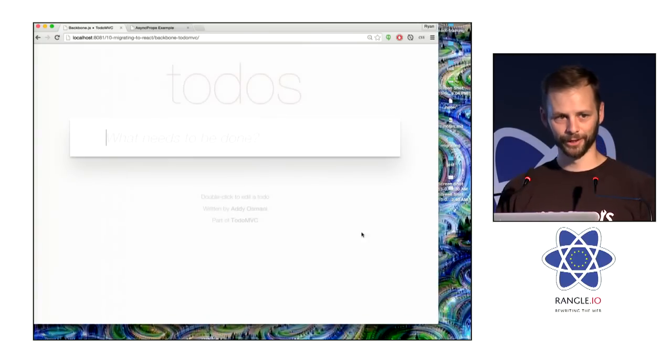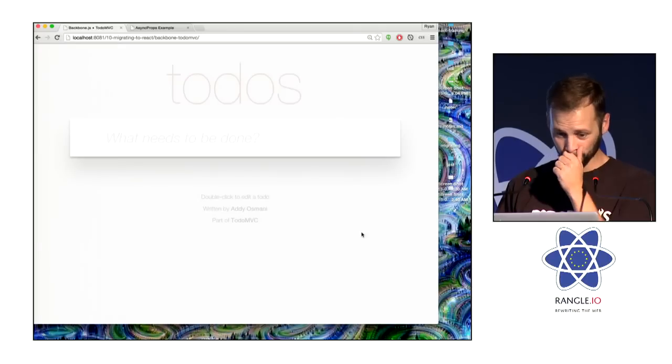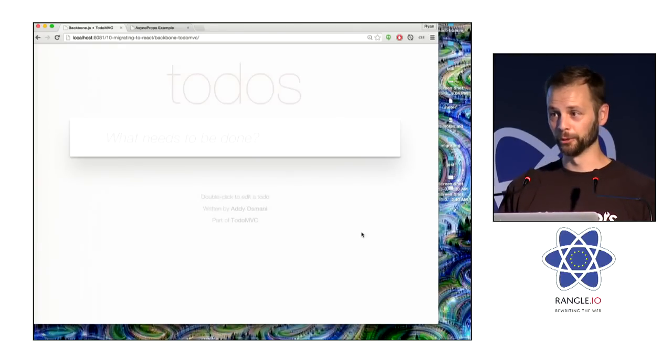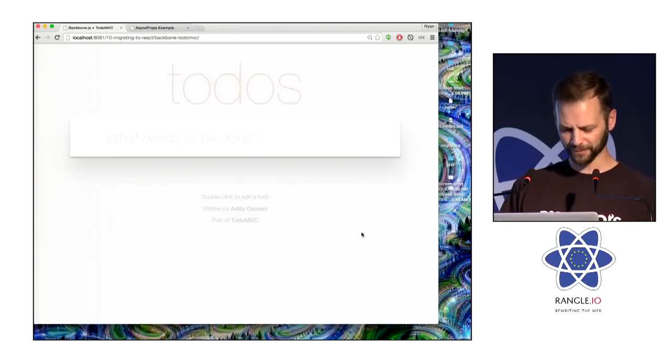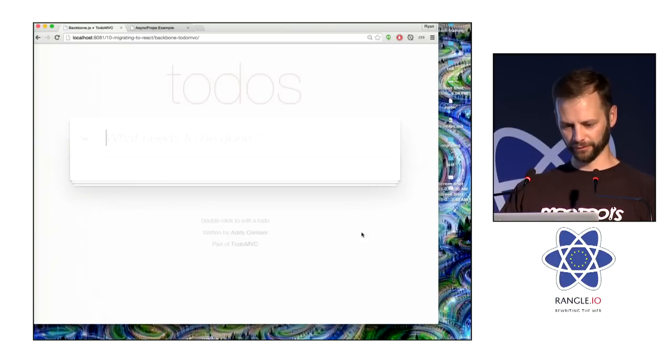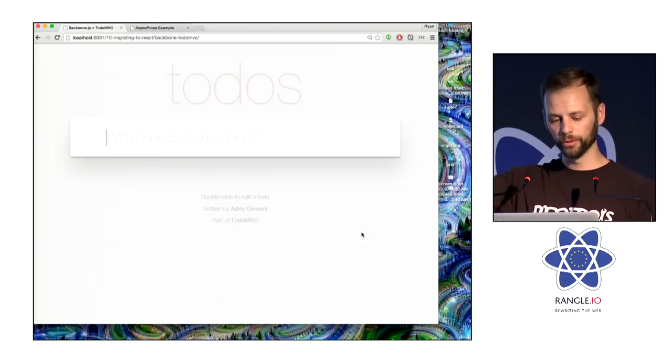I say this all the time at our trainings when I talk about this app. What good is a JavaScript event if we don't talk about to-do MVC? You can see when I reload this, we get like a nice flash of information. That is a clue to you. Oh, this is a Backbone app.